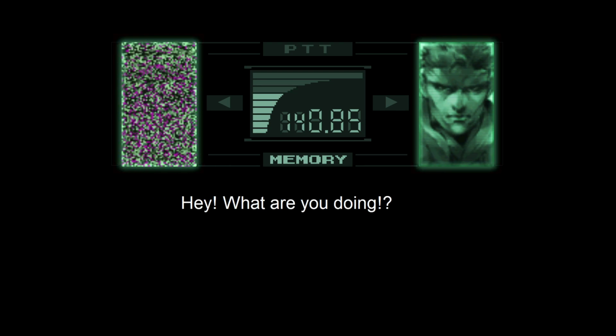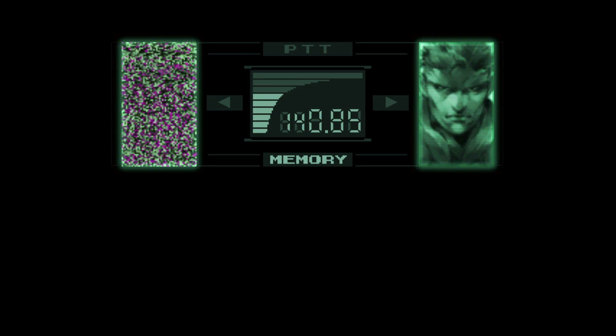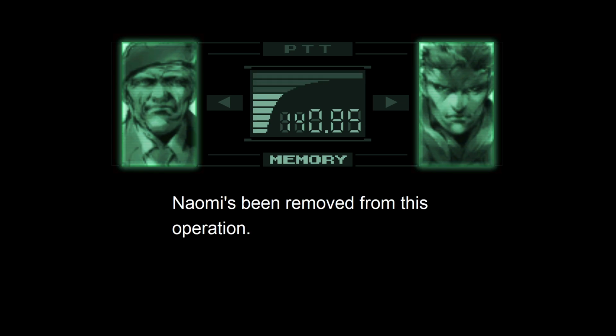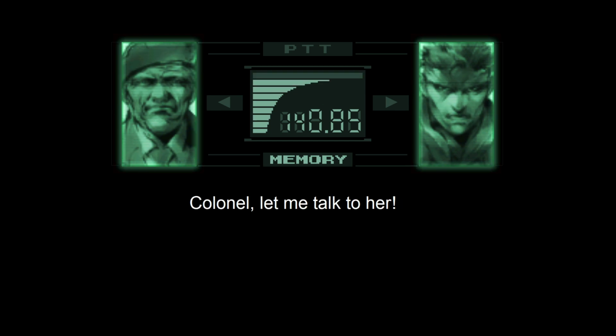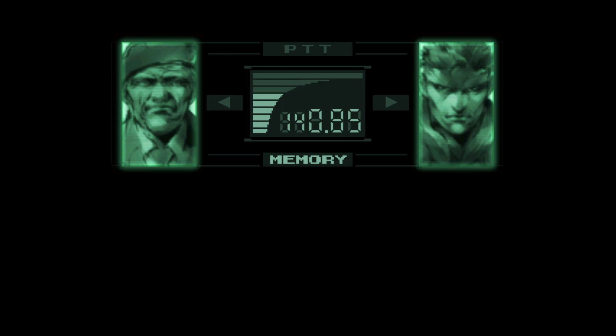Hey, what are you doing? Snake! Naomi! Snake, I can't allow Naomi to make any more unauthorized transmissions. What? Naomi's been removed from this operation. What happened to Naomi? What did she mean when she said that Fox Die was a part of this operation? Colonel, let me talk to her. I won't. She's under arrest. Colonel, you double-crossed me. Snake, there's no time for that. Right now, your job is to stop Metal Gear. Okay, Snake?